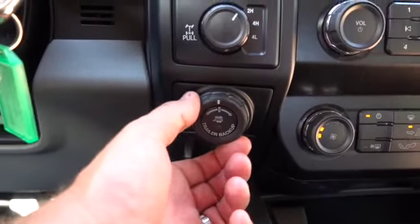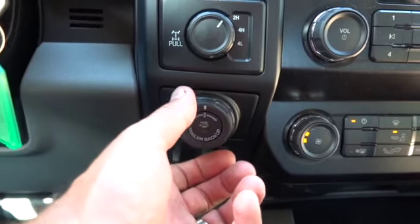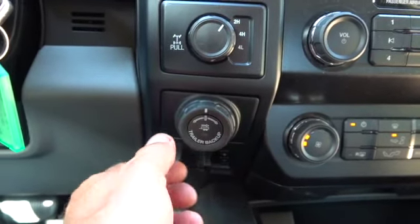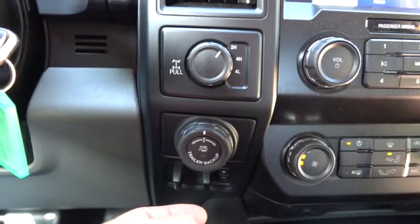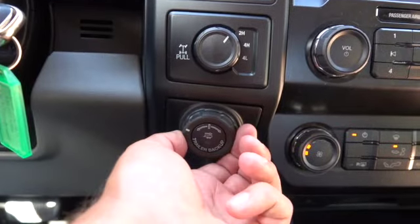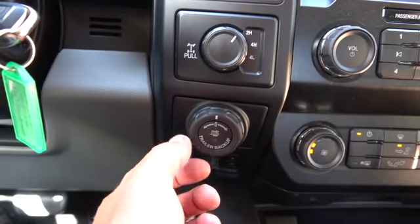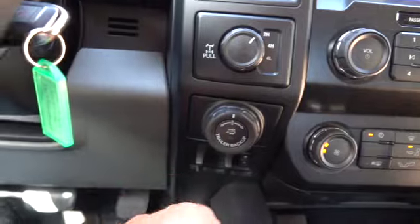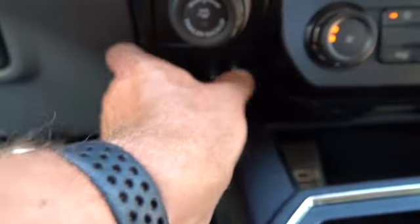Now, here you get Ford's very innovative trailer backup assist system. So you are backing your trailer up. If you want to go the more modern way of backing up your trailer, then you just turn this knob, and the truck will actually turn the front wheels for you to get you angled where you need to be, which is really nice. And then down here, of course, you've got your gain control and your trailer brakes.